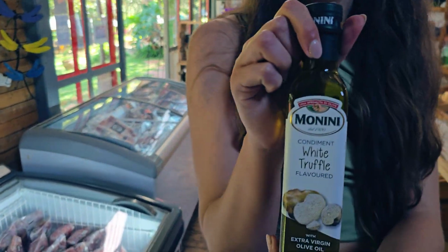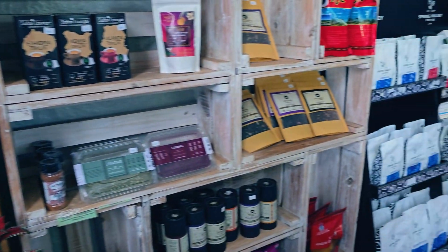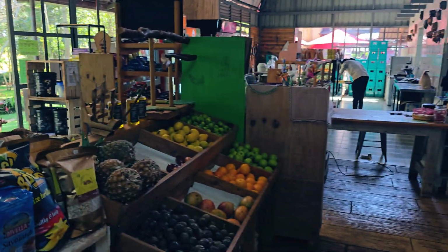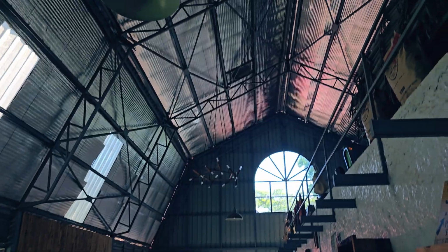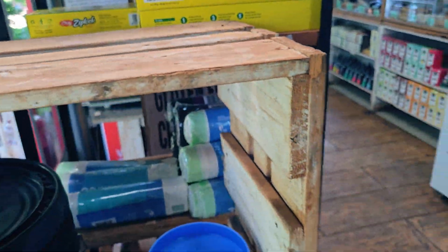A few of the items themselves, like the essential oils, didn't look like they move as fast, so they've been sitting on the shelf for a bit longer. But hey, it's something to do and something to get. And honestly, in most of these places, you're just looking for a little souvenir for a place you visited. So I would say it's worth the experience, and it's a really good place for a bit of lunch, especially if you want to get out of the bustling city center.